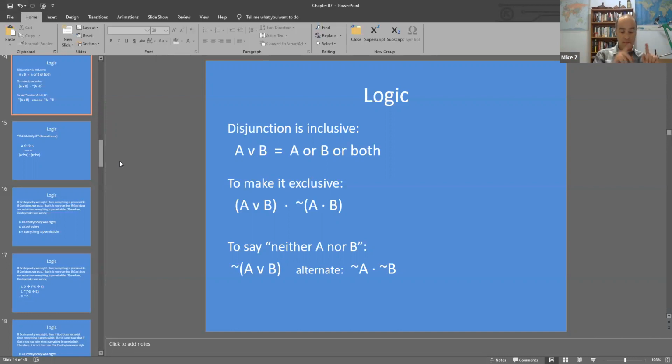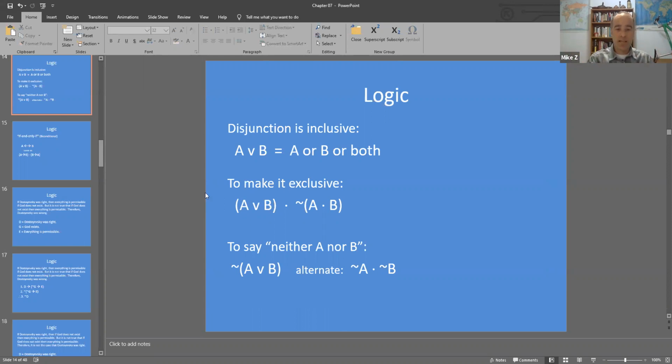So if the English sentence is making it clear that the intended meaning is either A or B, but not both. So for example, they could be talking about a sporting event that doesn't allow ties, like basketball typically does not allow tie games. So if A represents the statement, the Phoenix Suns won, and then B represents the statement, the Denver Nuggets won, then if they're playing a basketball game, they can't both win, and they can't both tie.